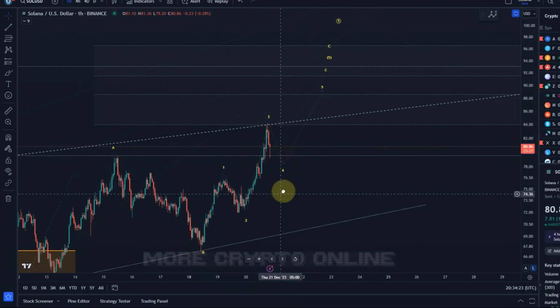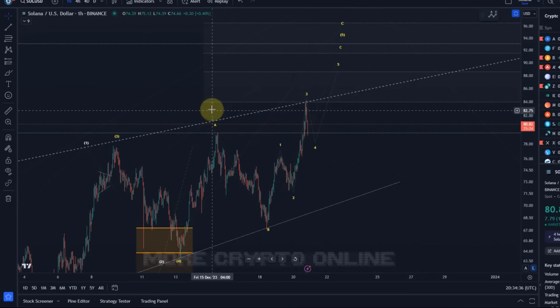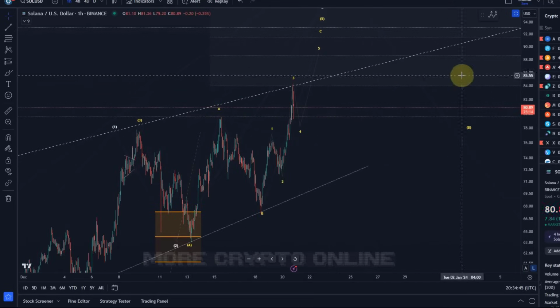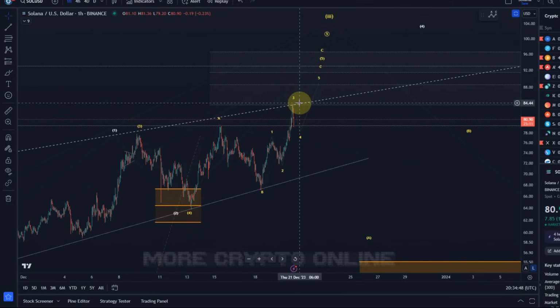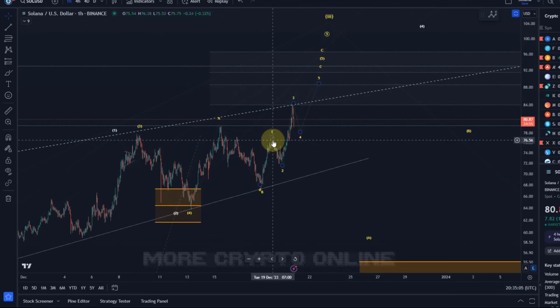The thing is, it would be a very untypical, unusual topping structure, because with 3 waves up, it leaves a lot of room for speculation. So honestly, it should really get one more high, or if not, then it might form a very strange structure. We'd need to look at it. It could be a very complex structure that has formed here, but possibly not with a top. The cleanest structure would be one more high from here, before cutting into the wave 1 price region. Ideally this last swing high stays intact and is not triggered.